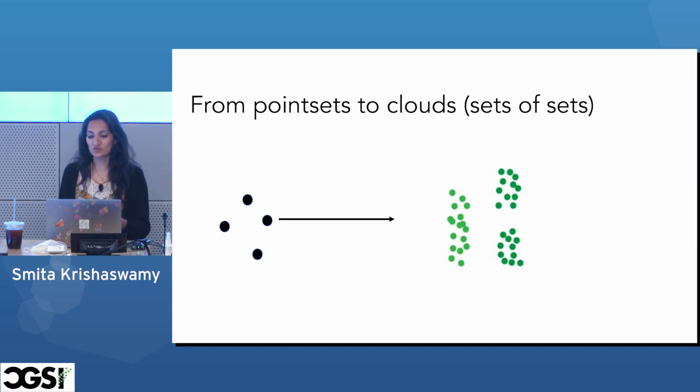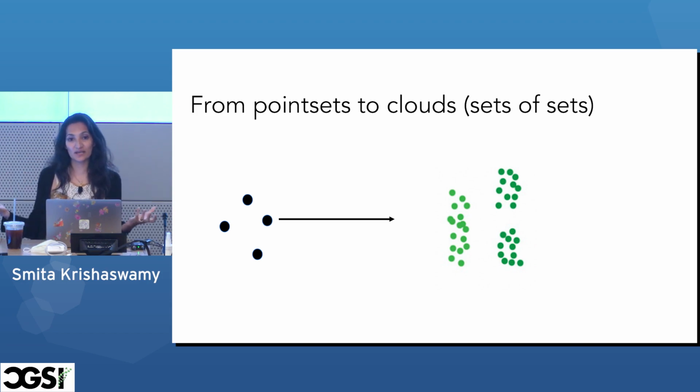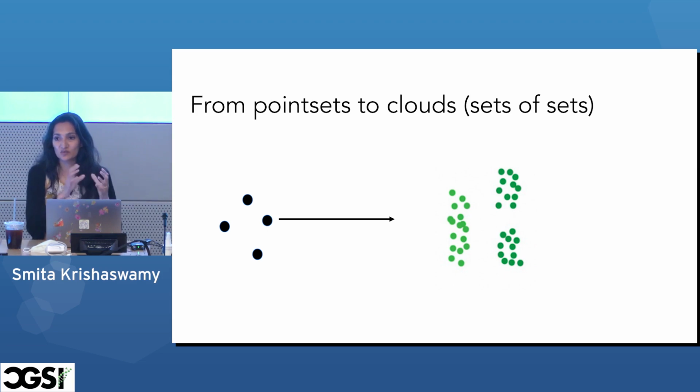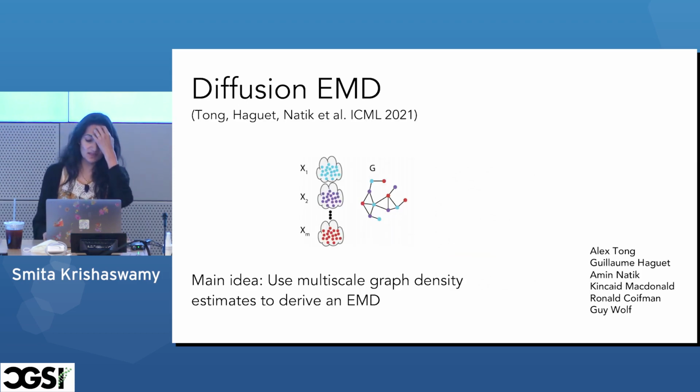So now I'm going to actually switch a little bit from looking at sets of points to point clouds. And I already kind of motivated it because we had patient data from 200 different patients. And each of these patients is really a point cloud. So what we really did in that previous analysis was we combined all that data and divided them into two groups, whether they died or survived. And we did some analysis, but could we look at those patients all separately as individuals and kind of see what happens? And so this is a question that we were very interested in.